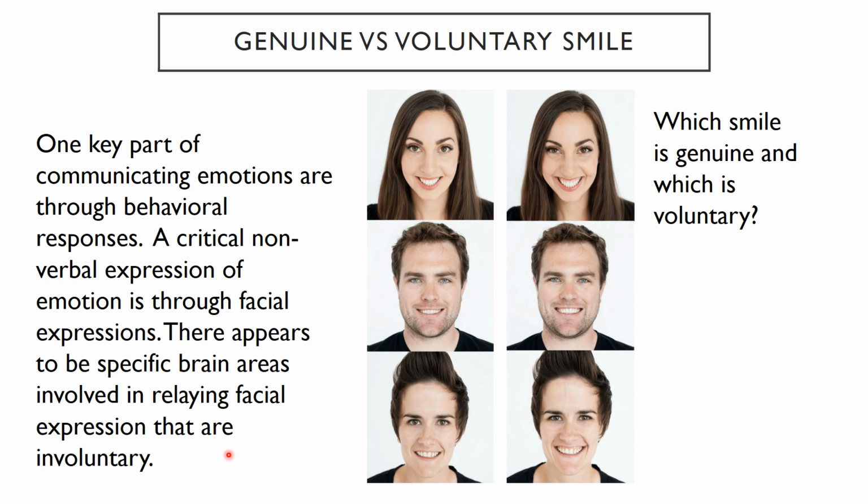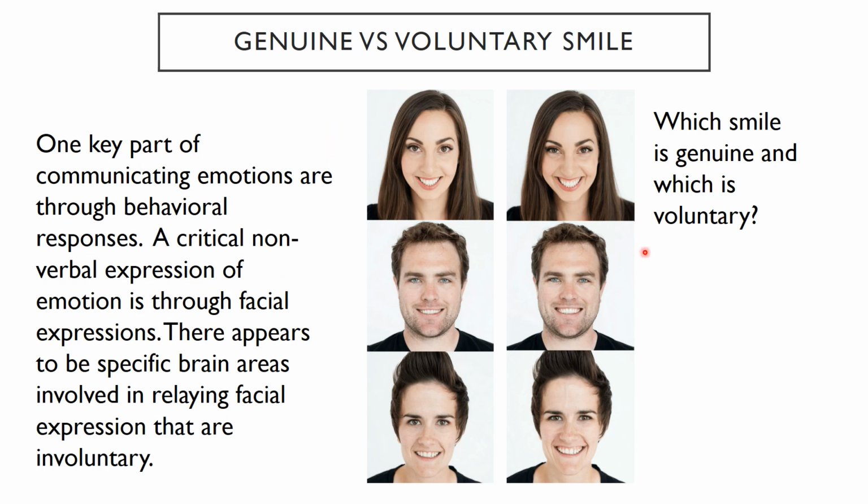One way that this is obvious is looking at the smile. You have all seen this. You're trying to take a picture for Instagram or whatever, the snap book or whatever you kids do, and you have a big group of friends, but you're like, okay, you gotta give me a real smile. This is hard to do for a lot of people because there's a difference between a genuine smile and a voluntary smile. And we can look at a face and know whether someone is giving us a genuine smile or a voluntary smile.